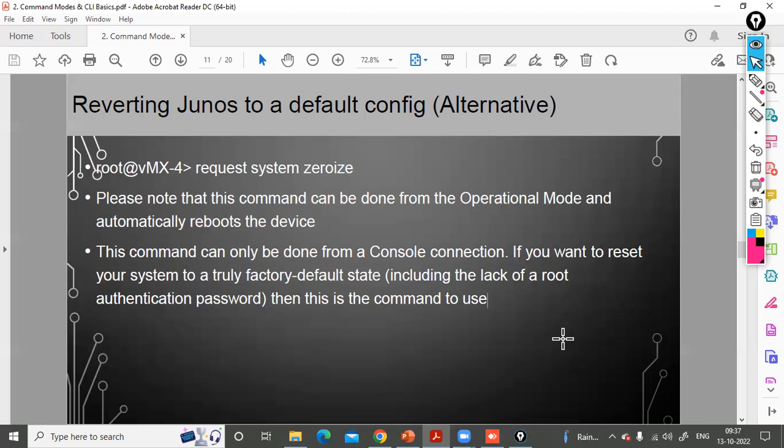Okay, I will check this command again then. I'll do more research on this, because as far as my knowledge, this can be done through the console only. But if you are telling it can be done through SSH and Telnet, we need to check it out. Okay, let me put a note on it. One minute. Okay, good. We can learn so many things together.